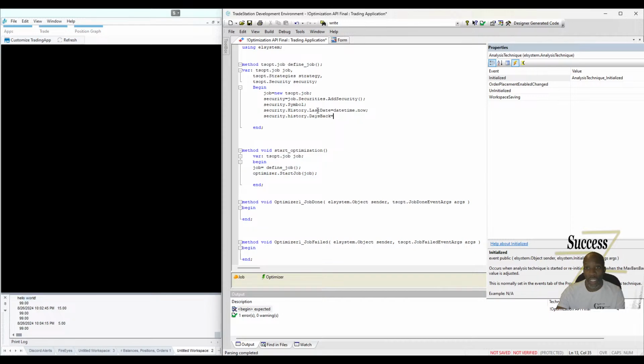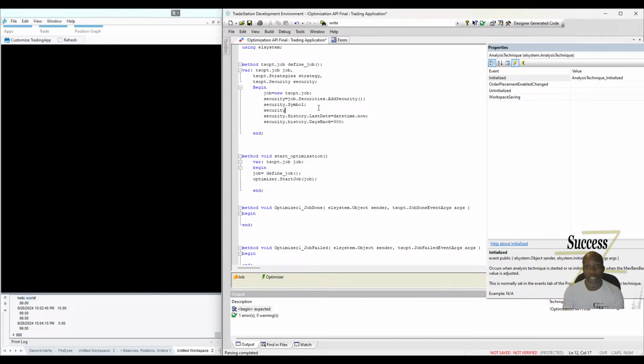So last date says, from what day backwards are you trying to test? And this days back is how many days back are you trying to test? So we're going to do 300 right here, and then the interval we want, security dot interval equals dot, I think it's set, minute chart. So 1 minute chart.